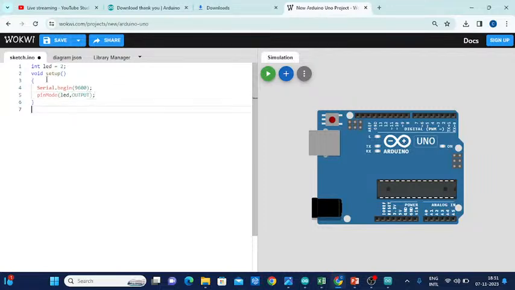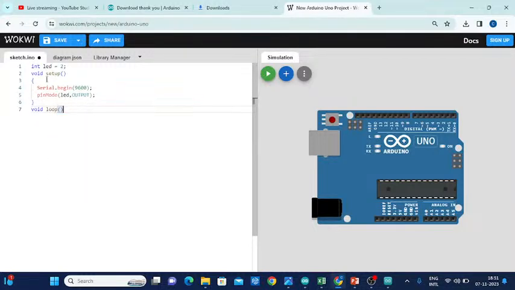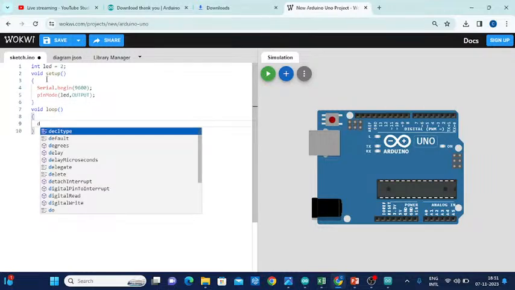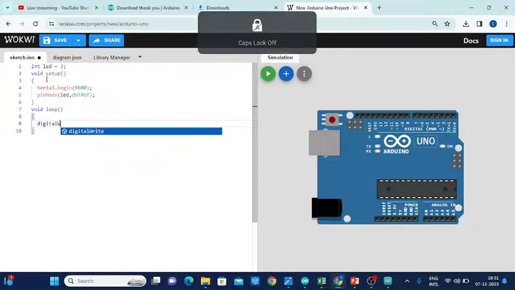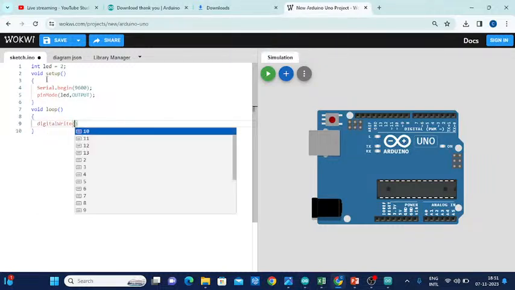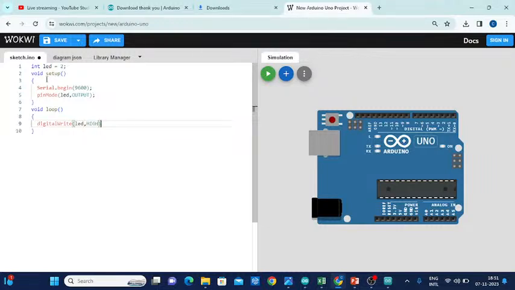Next, in the loop, I'm going to operate this LED digitally, so it is an output device. That's why I'm using digitalWrite here. Then the LED should be HIGH. HIGH is nothing but turned on.